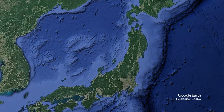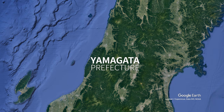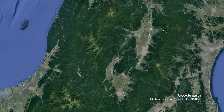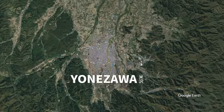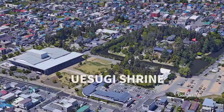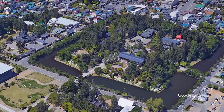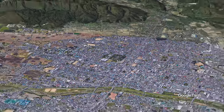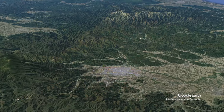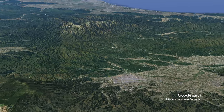Before we head to the farm, where exactly is Yonezawa? It's in the northern part of Japan called Tohoku. Yamagata prefecture is on the Sea of Japan side — a 75-minute shinkansen ride from Tokyo station. Yonezawa is an old castle town where Uesugi shrine can be visited; you can still feel the Edo era here. Pulling away, you can see why the city has some of the best beef in Japan — the area is fertile, with fresh water and air, fair summers, and chilly winters. It's a city surrounded by nature.